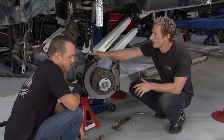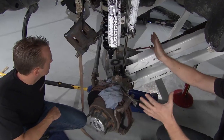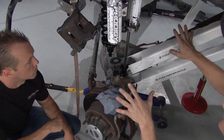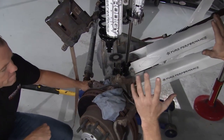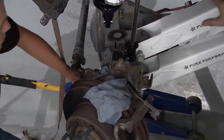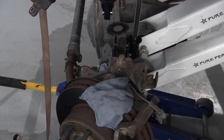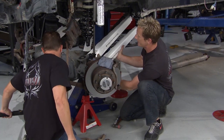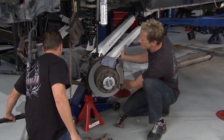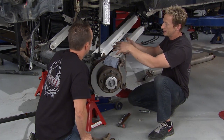So we've got our lower shock mounts welded onto our axle assembly. That's all set in place. We've got it pretty well aligned right now. The idea is we want to do this in steps to get everything attached once again. We've got our upper control arms. Those are set in place. Now what we want to do is go ahead and roll the pinion up with the floor jack to get the lower ones there. I think we're pretty close, right? Yep, hold on, right there. And what you do is you do either side in place, and what that's doing is giving you the right clearance to go ahead and get it set.